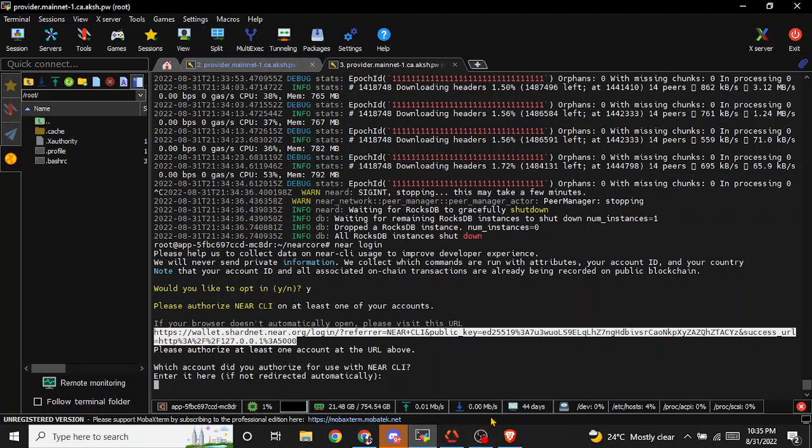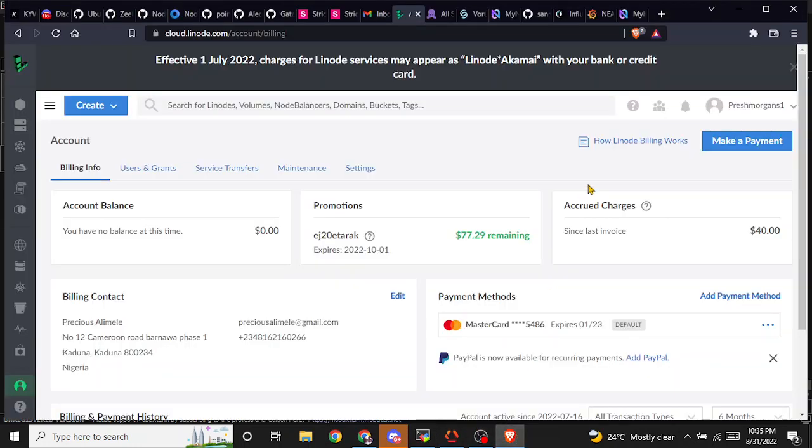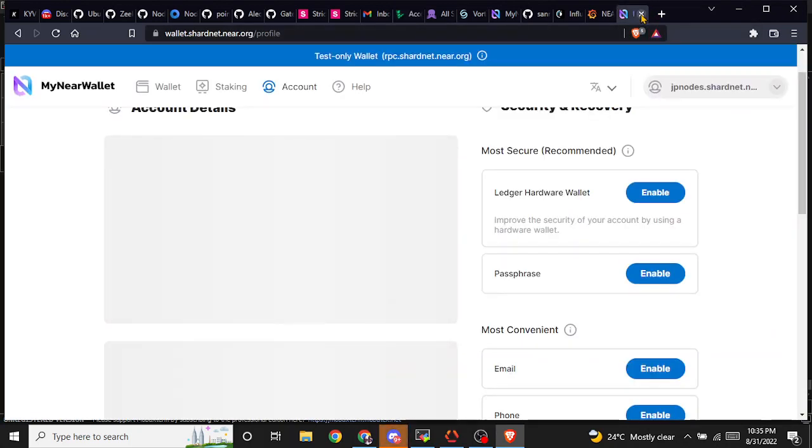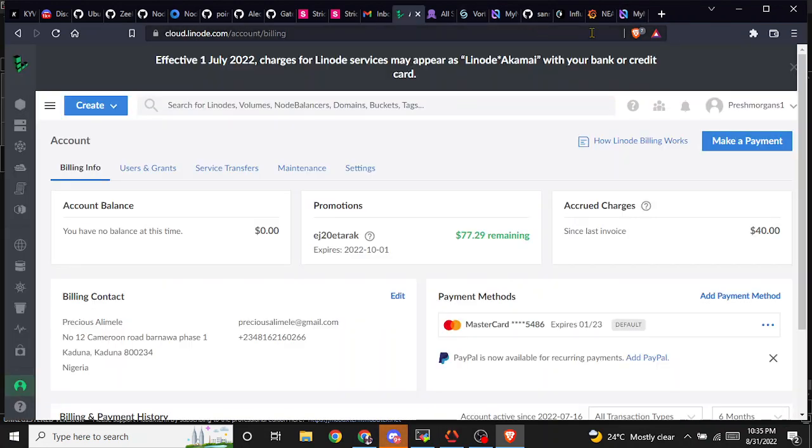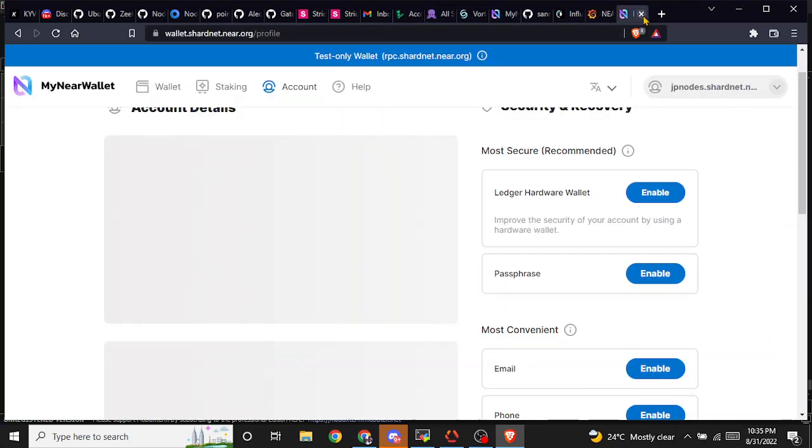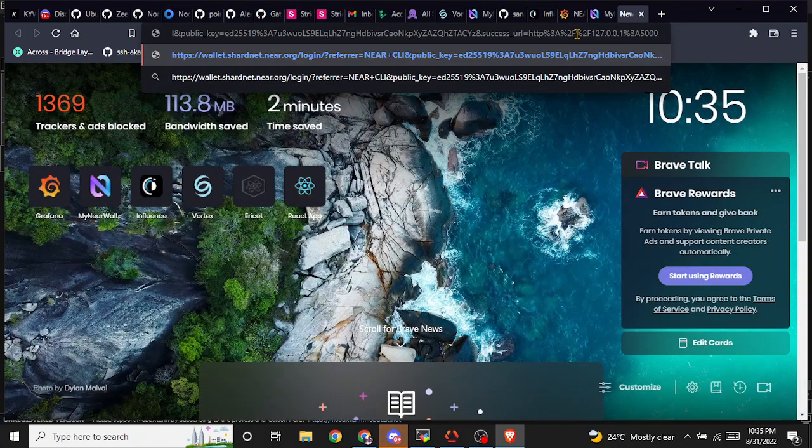Once you copy this link, go to the wallet that has your account, and paste the link here.